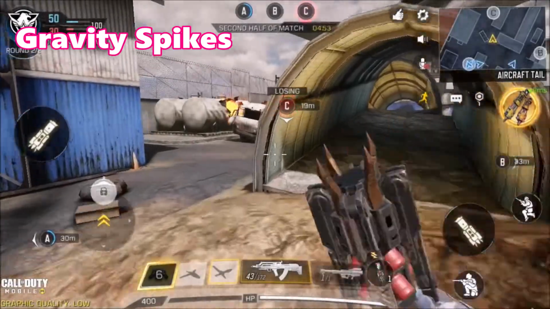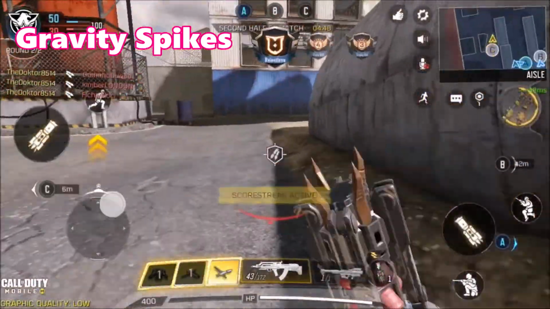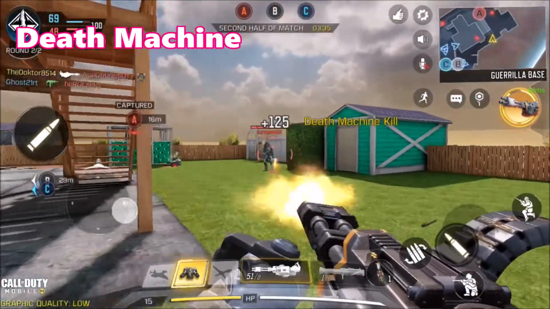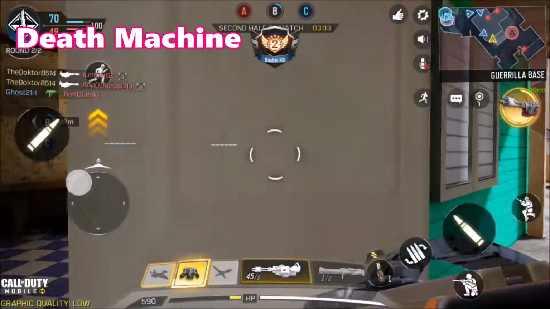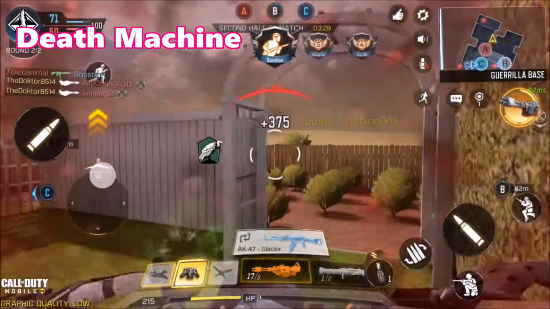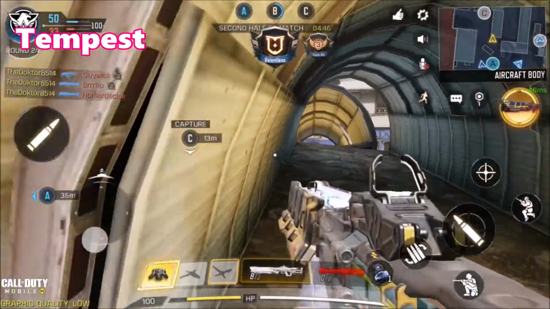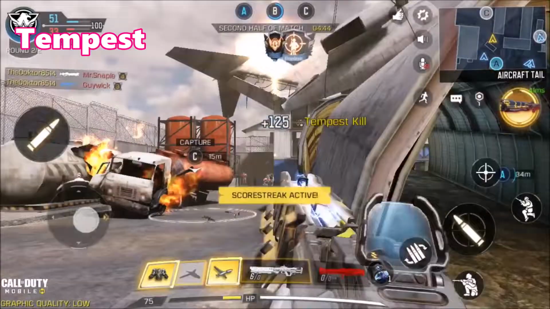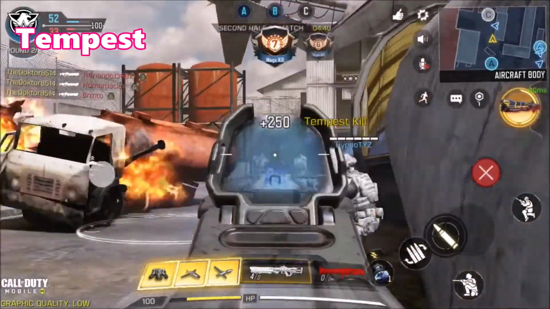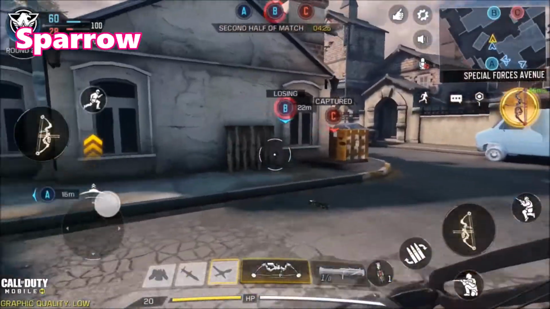I mean, the specialists were all pretty easy. Gravity Spike, I replicated the same thing I did with the rocket launcher. Death Machine, you don't need a strategy, you just kind of tear people up with it. I mean, it's a death machine. Kills everything. Tempest was somewhat of a struggle, but yet somewhat not, because I just kind of killed everybody at the Scrapyard spawn at the beginning of the game, or the halfway point of the game.